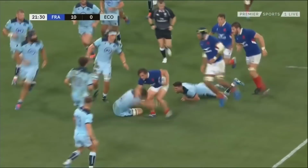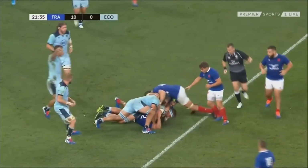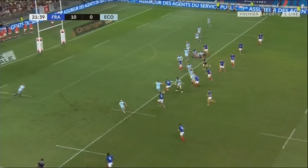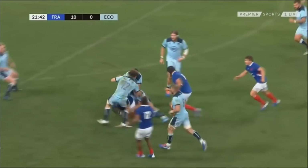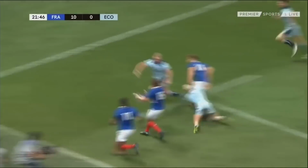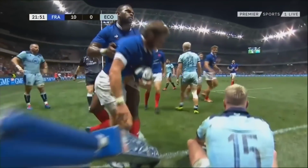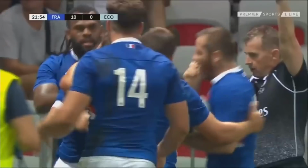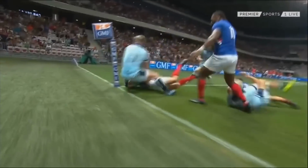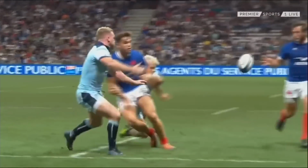By Aldrit, and it's with the hooker again. Picks him off, 1 or 2 tackles, driven backwards eventually. Now the backs, Lopez looks to chip it through to Ficou. The French still have it. This looks promising again. Penaud onto Medard. Did he get it down in the corner? Yes, is the answer to that. I thought Raka was going to get his second, but there's Damien Penaud just getting on the outside, and then Medard steps in away from touch, and Stuart Hogg's tackle.